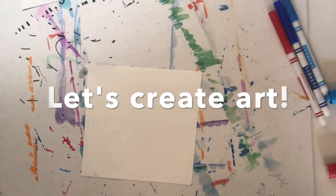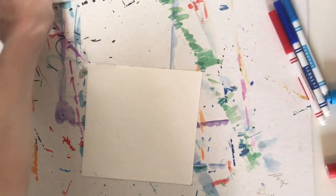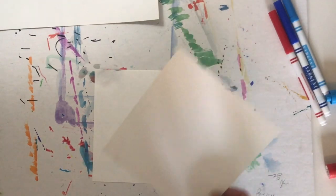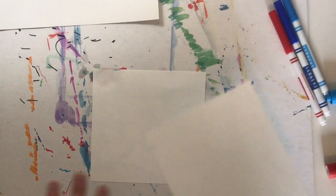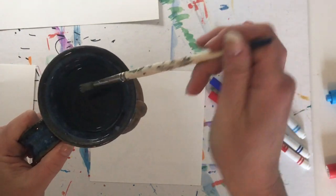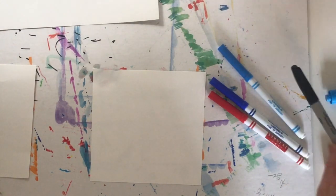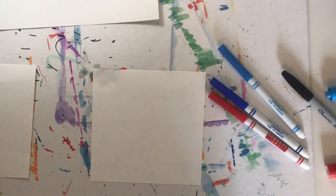All right, so to begin your patriotic pattern art, you're going to start with a piece of paper, and you can also start with a little piece of paper for a template. I'm going to show you how to draw a star and a heart if you want a tracer, and also markers. Water, I have water in a mug, and also a paintbrush. This is optional. I'm going to make mine look like tie-dye, and you also want a black Sharpie or a black marker. So to begin, I'm going to show you how to do a heart tracer, which is simple.